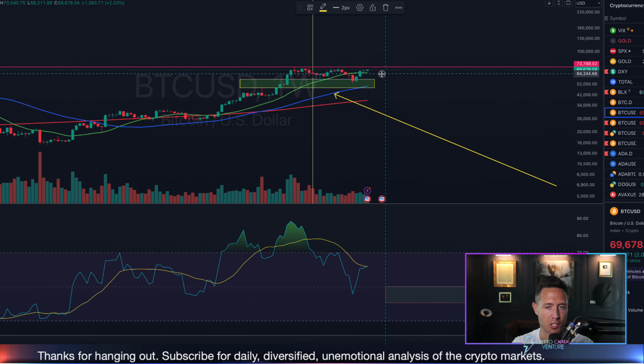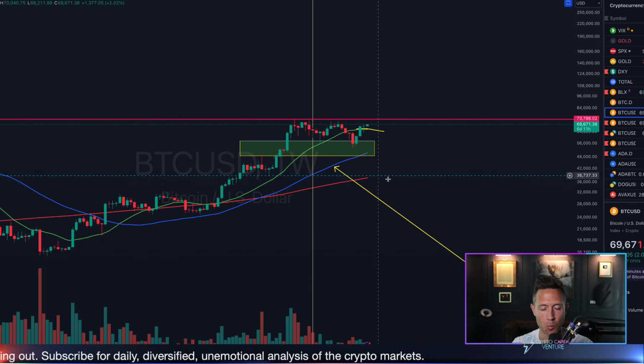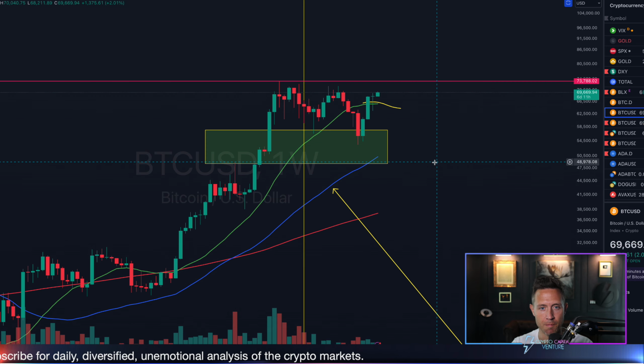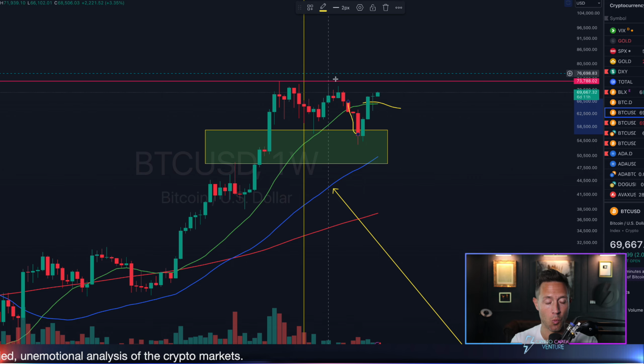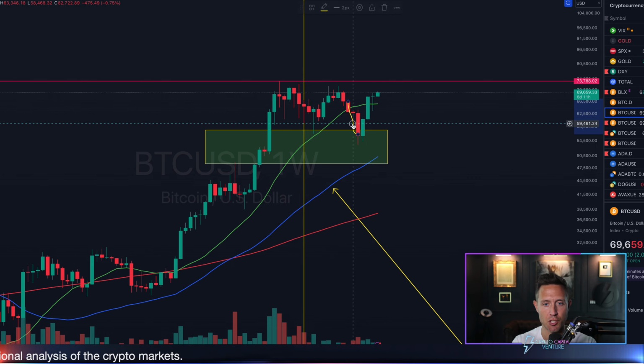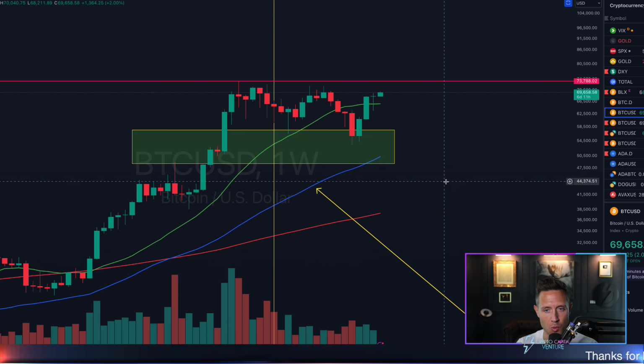And you can see this could be illustrated by Bitcoin breaking above the 20-week moving average, that green line, as opposed to Bitcoin falling below. And this could be one of the more bullish indicators. So we'll continue tracking this as we get this week started for Bitcoin. Again, let's see if Bitcoin can, at the very least, close above 65,700 or so. That's the 20-week moving average. And it's going to be a very wild, crazy, interesting week for Bitcoin.